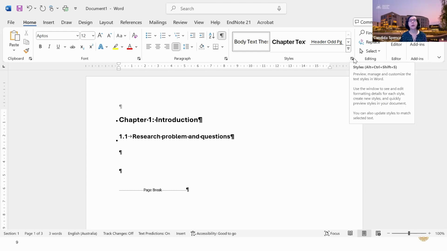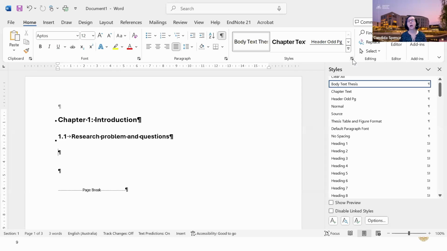So we'll do the Home tab, and on the Windows, we're doing the Styles Launcher. So I'll give everyone a moment to find it. For those of you on Windows, Home tab and the Mini Style Launcher. For those of you on a Mac, just above where my arrow is sort of moving around, you have a Styles pane button.